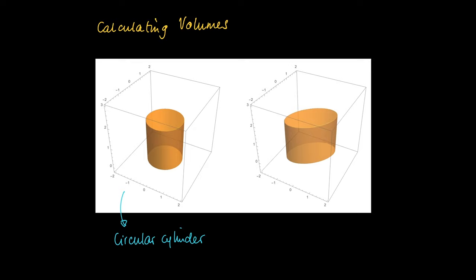It's easy to find the volume of such a thing if we know the radius of the circle and the height. Here in yellow we see the circle which gives the ground surface, the ground area, and if we have the height h, then we know we can calculate the volume.